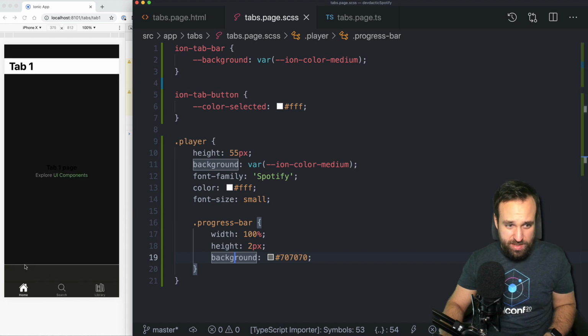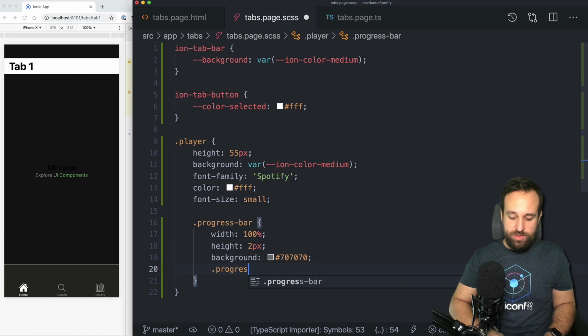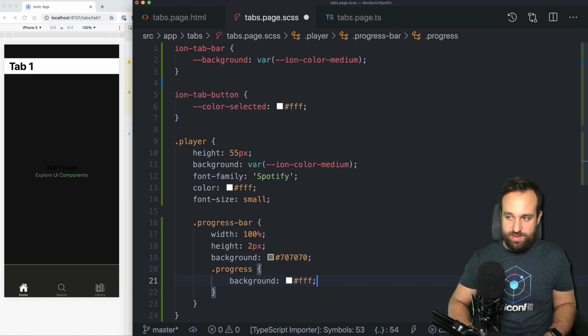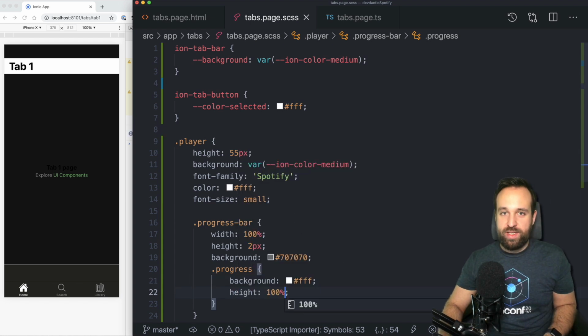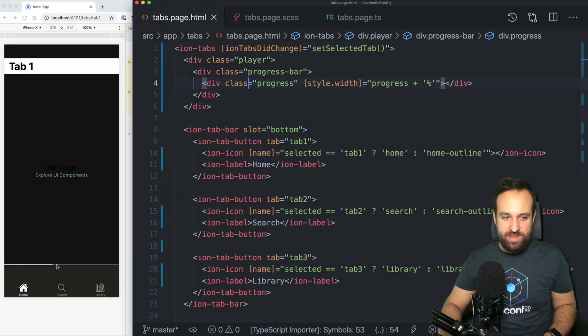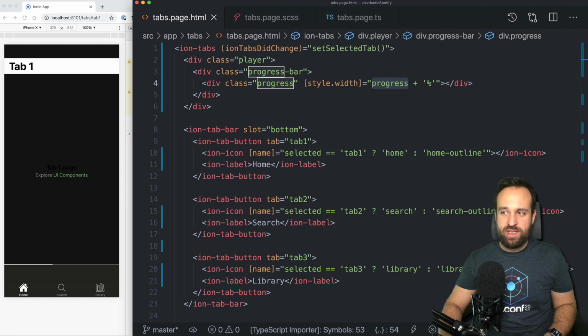Let's hope, there we go, that's the progress bar. And by applying our progress, or by adding a different color here for the background, so white, and using the full available height, we have implemented a super simple progress bar. That's actually so fast.